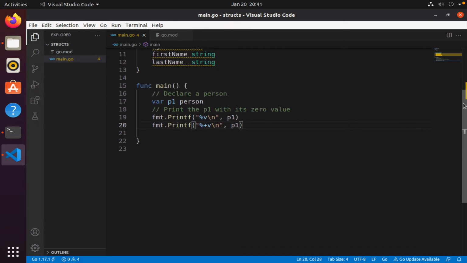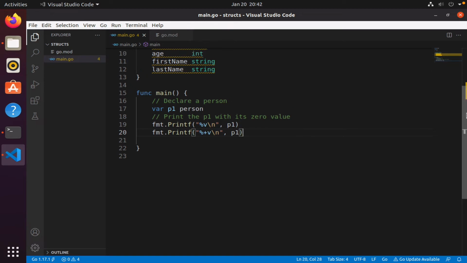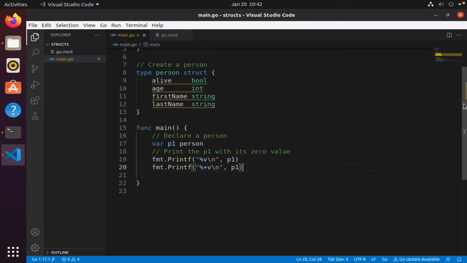Okay, so that's straightforward. And by the way, you see structs all over Go code. So it's something that you must become competent in using and competent in reading. Alright? And they're rather straightforward to use.